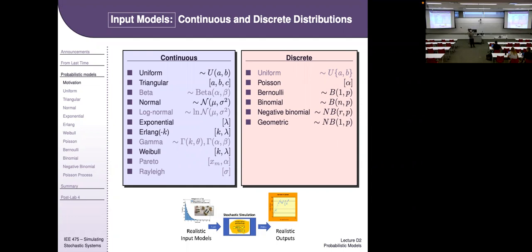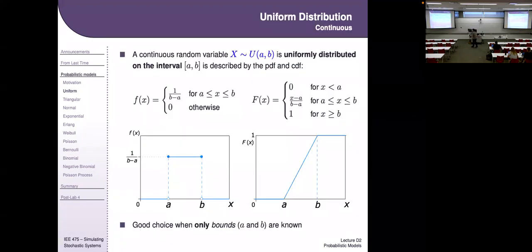So today I just want to go through a couple of these and say, why would we pick one over the other? Because sometimes we can apply multiple, so why do we pick one over another if we don't really have any other apparent reasons for doing so? And so the first one we start with is the uniform distribution, which in homework C, you've had a little bit of exposure to. So this is a continuous random variable that's distributed between a lower bound and an upper bound. I guess you've also seen this in lab 3.